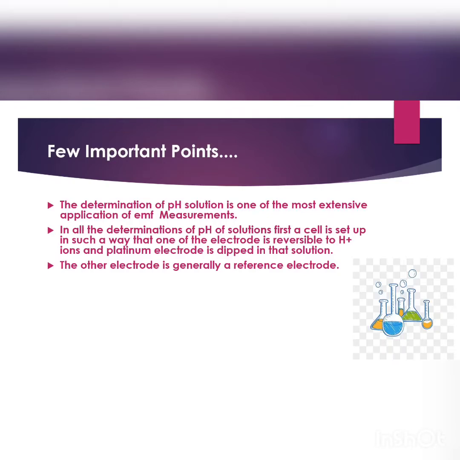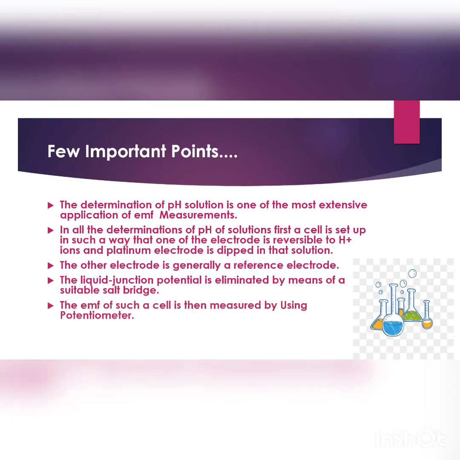Now, what is a reference electrode? A reference electrode is the one whose potential is already known, and it is used to find the potential of unknown solutions. Fourth, the liquid junction potential is eliminated by means of a suitable salt bridge, which is an inverted U-shaped tube. Fifth, the EMF of such a cell is then measured by using a potentiometer.